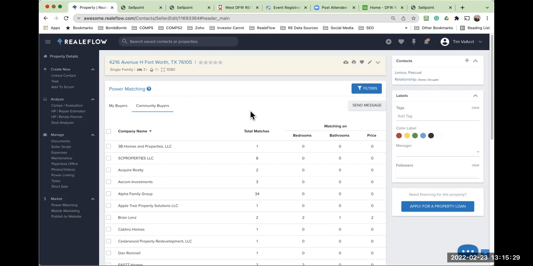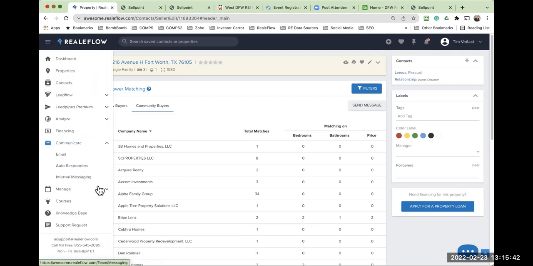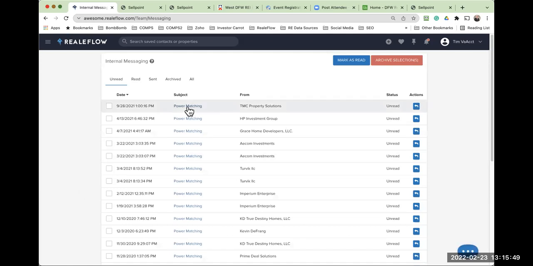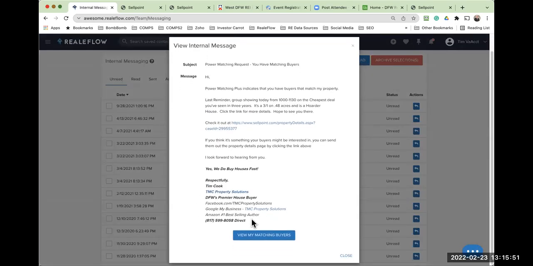That's honestly how I build a huge list of my own contacts, and that's really coming in from the internal messages, because all these people, when they send out these messages, not all of them, but I'll just take this one for example, a lot of people put contact information right here, and you could reach out to them at that point. Does that make sense?